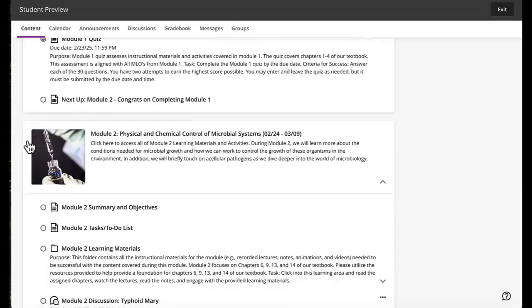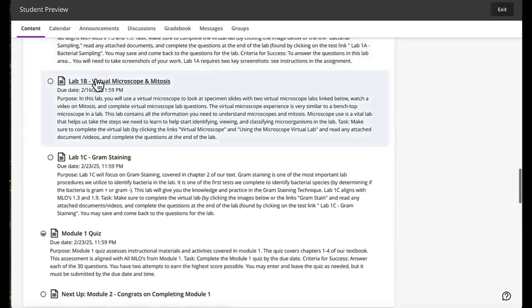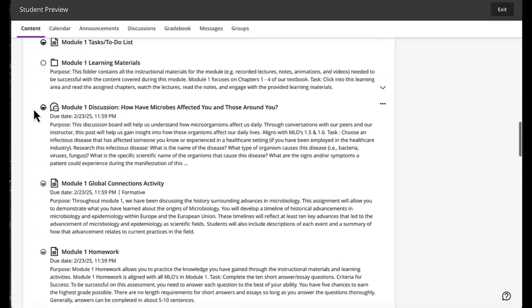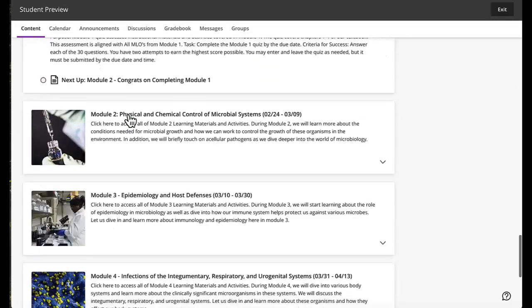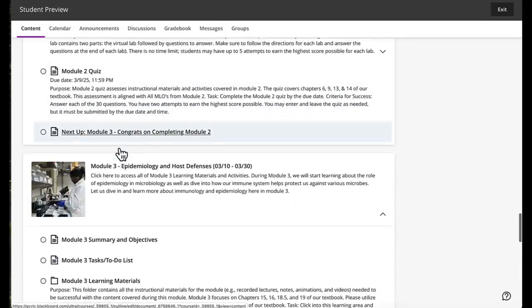Let's say you come in and you take this Lab 1B and you get a 6 out of 10 on it, and you're like, oh man, I could have done better. Well, you have 4 more chances to do better. So what I say is go in and look at the questions you missed, study them, and take it again. That way you improve your score. So your score is in your control completely throughout the course. And that's how each module is set up, and you'll see that all the way throughout each and every module.